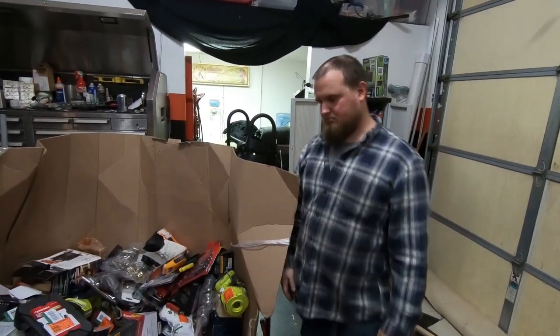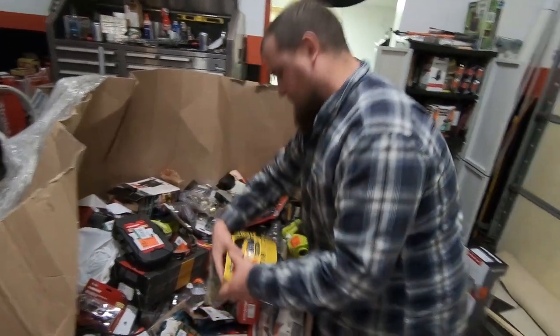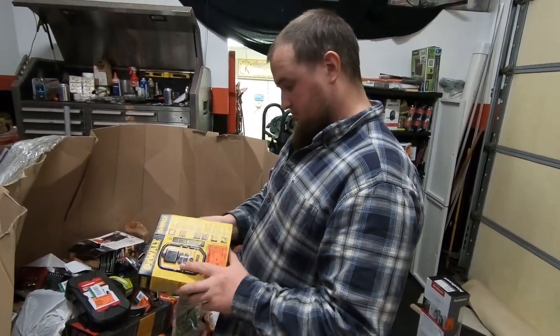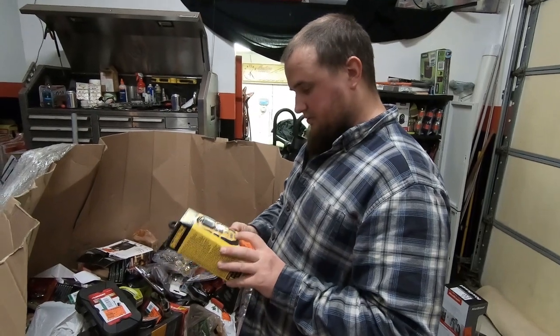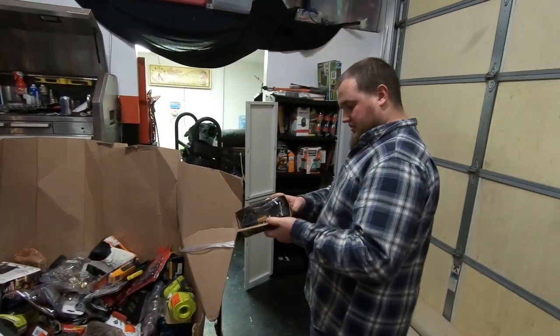Easy item to sell. Garage sale or probably flea market. DeWalt inverter. I'll have to test to make sure it works fine, but it looks like the box is just ripped open. Doesn't look like the product was ever taken out. Doesn't look like it was used. Maybe 10, 20 bucks.